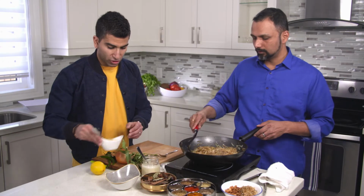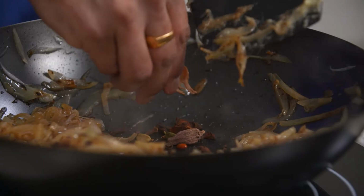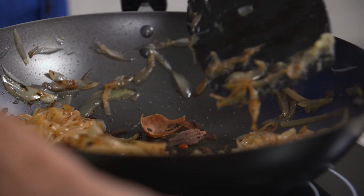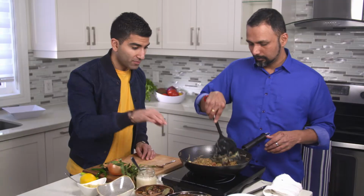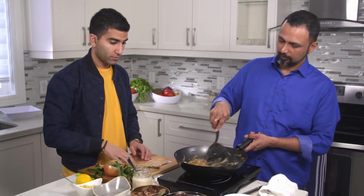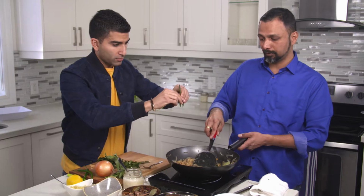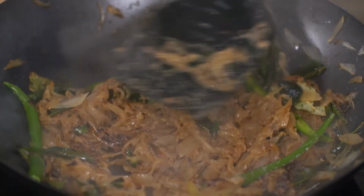So now we've got some ginger garlic paste. Okay. So I'll put some spices: peppercorn, nutmeg, cardamom, cloves. This is a pro move. And every step of this recipe, you're introducing flavor and seasoning at every stage. Yes. Grab 2 sprigs of the curry leaves and then just put it in. You can put lots. We saute this a bit so that the curry leaves are wilted.